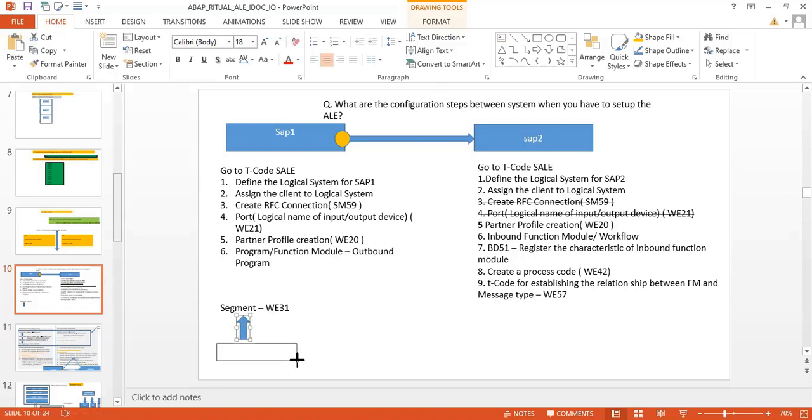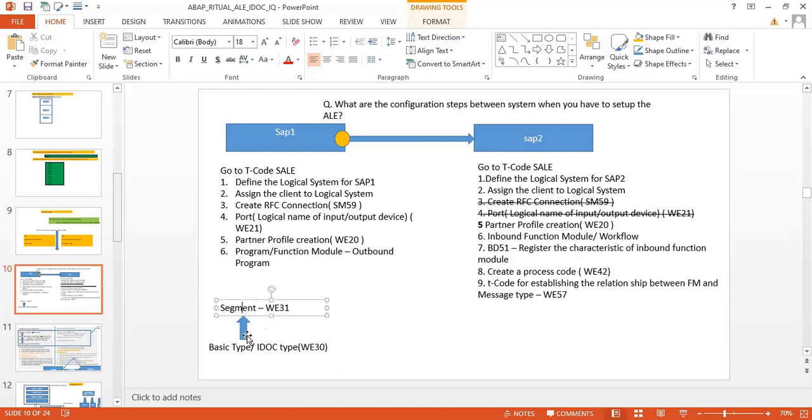So this segment type you are going to assign to the basic type, and this basic type is also known as IDOC type. Where can you create this basic type or IDOC type? You can create it under the transaction WE30.